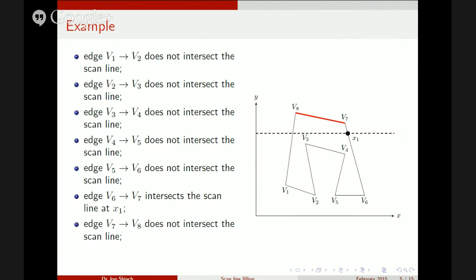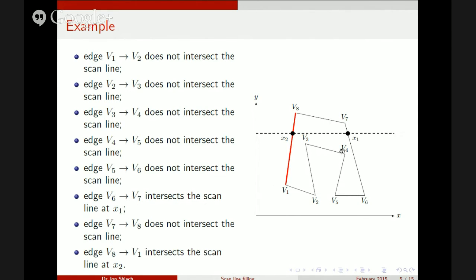V7 to V8 doesn't cross the scan line. And finally, V8 back to the start, V1. That does intersect with the scan line. So I call that point x2. So there's my scan extrema at x1, that's my other scan extrema at x2, and I'm finished because I've gone all the way around that polygon.